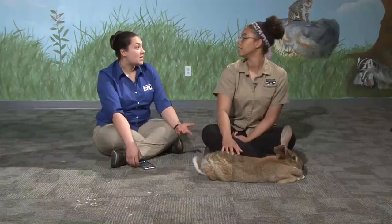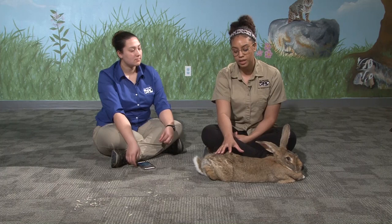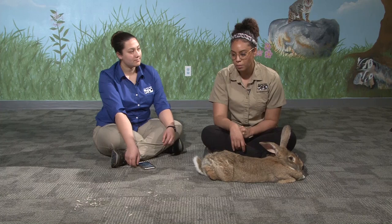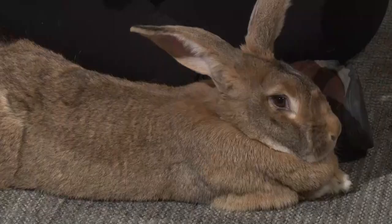How much does Grop eat — does he eat a lot more than a regular rabbit? Yes, he eats about double the amount of a regular rabbit. We feed him about twice a day, which isn't 100% necessary but they enjoy it. You could feed your rabbit once a day as long as they get everything they need. We give him close to two yogurt cups full of food — not just his pellet concentrate but also leaves and greens mixed in.